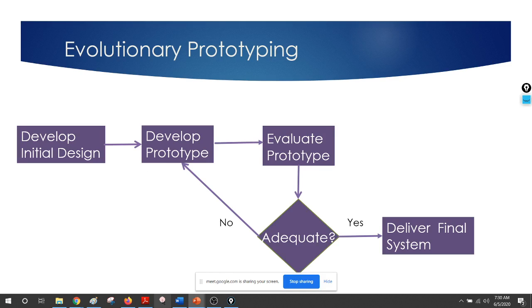Then in evolutionary prototyping, your prototype is ultimately, gradually going to become your final product. Your initial prototype evolves to be your final product. There is a very important point: do an initial design and start your prototype. Have your big picture, have the overall scope of the project, have all those things, and have proper architecture set up and then start prototyping, because your prototype is ultimately going to be your final product.